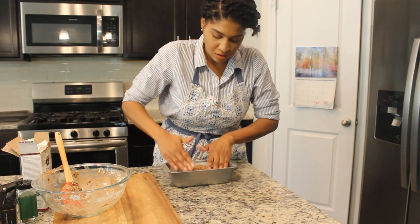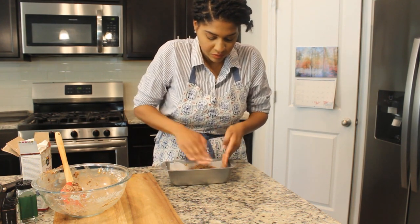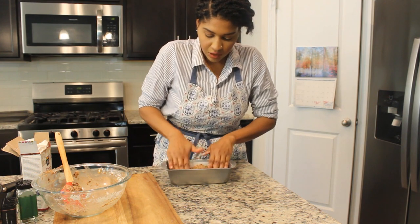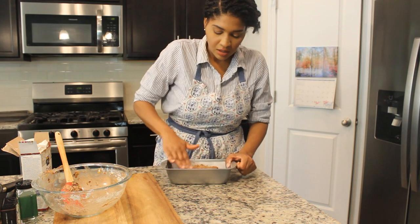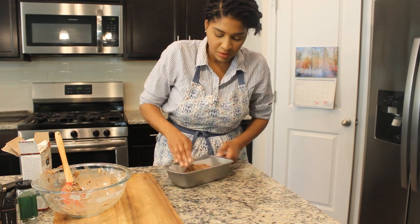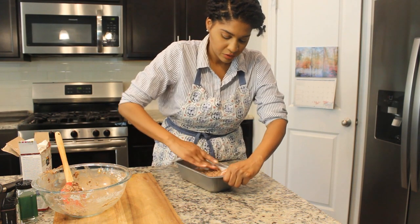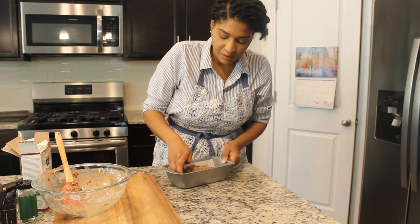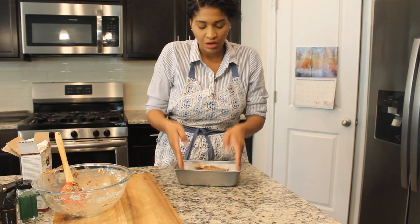So I'm just mashing this out here. And like I said, go with the texture. If you want, you know, you can throw in a little bit more breadcrumbs in here just to give it a more solid texture. Right now it's a little more creamy, but that's okay. Just making me a little block in here for the meatloaf.